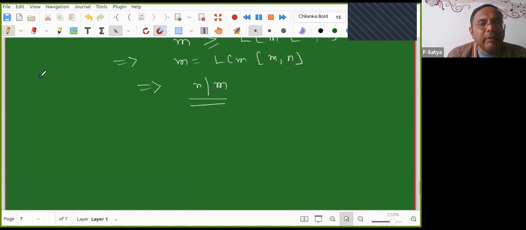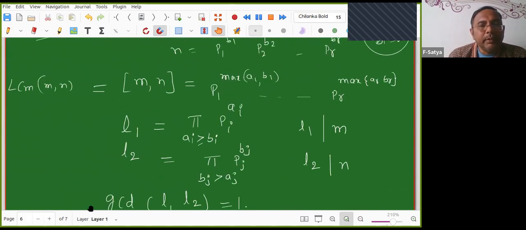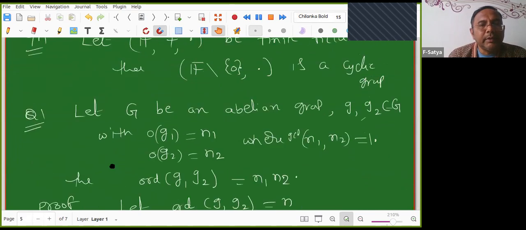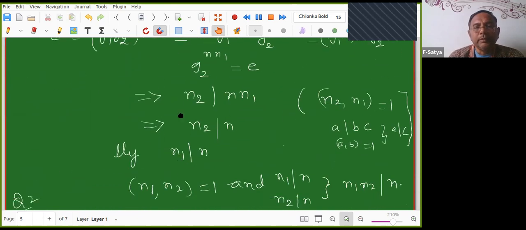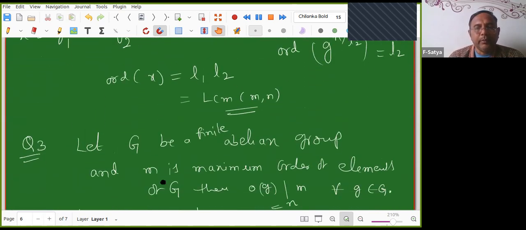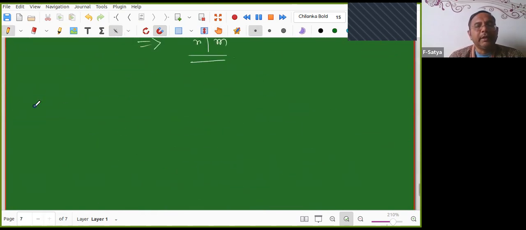Let us go back now to the finite fields. What is the result I want to show? Remember, I asked three questions to prove. This is the question. Assume these results; the proofs are available and you can check them later. Now I am saying that the multiplicative group of a finite field is a cyclic group. That is my question. This is what I want to show, and here all the things are coming together. So, the proof for that part.